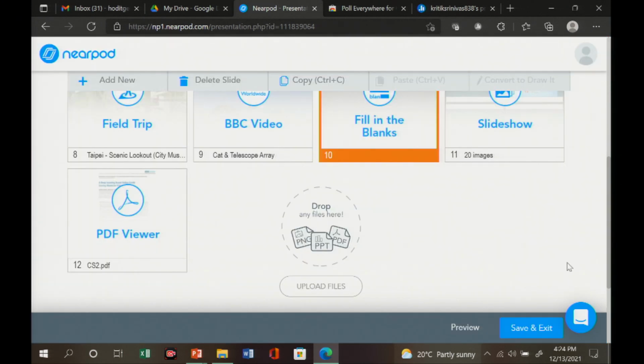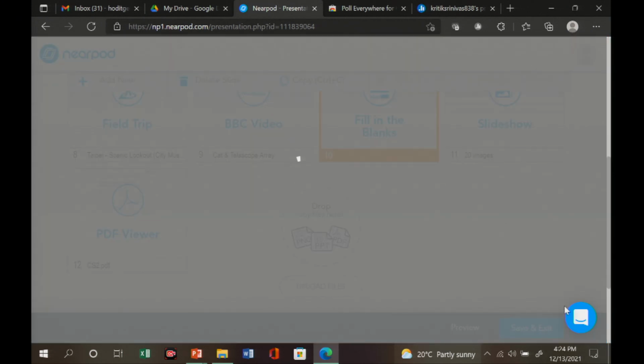So, now finally I have created it, and once you create a lesson in the Nearpod, it takes some time to create. Okay. It takes a few minutes to create a complete lesson. Because we have added a lot of materials, it takes some time. Unfortunately, I have not given the lesson plan. You can give a lesson plan there.